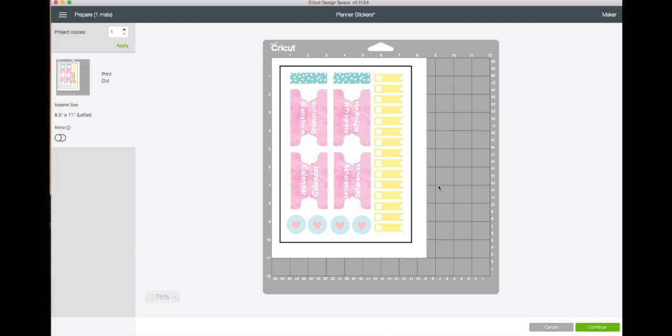So yeah, go ahead and print and cut this out, and I will show you the paper that I'm using. If you've watched my other emoji sticker video, then you've already seen all the rest of these steps here, so you can go ahead and skip that. But if you haven't, I will show you really quickly so you know exactly how to make these, okay? All right, I'll see you in a minute.